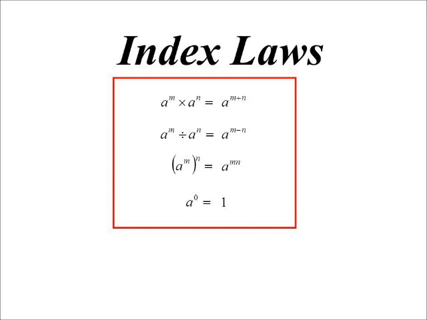0 is like this really weird number. In fact, some people say it's not actually a number. It's just something we use to represent the lack of value. So it does weird things. So 0 to the power of 0, some people say, oh, it's got to be 1. Anything to the power of 0 is 1. No, it's got to be 0, because 0 to the power of anything is 0. And the answer is it's just undefined. We don't have an answer for it. We don't know what 0 to the power of 0 is.